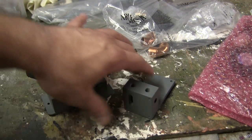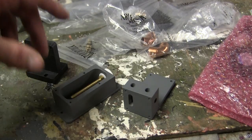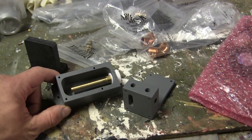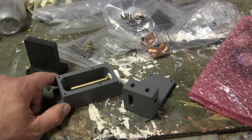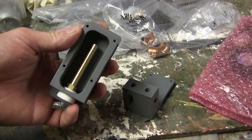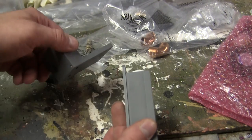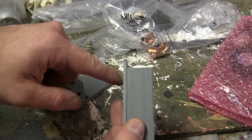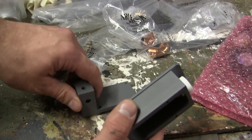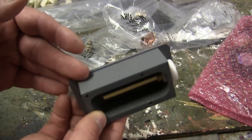Here are the components for the tank smoke system. For the smoke system on this model, I'll be utilizing the smoke system which was supplied with the Armortech kit. The Armortech smoke system is a very nicely engineered unit and assembles very easily and performs very well. The unit has been partially assembled by myself. What you see here are three separate components: the main tub, the bottom mounting plate, as well as the top cover. The tub and top cover are made out of CNC aluminum, while the bottom plate is made out of laser cut steel.